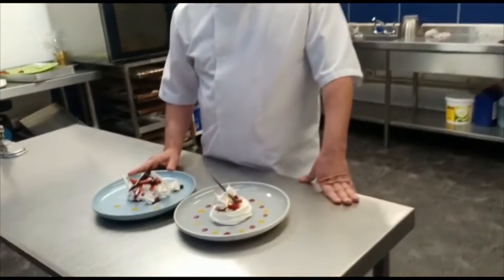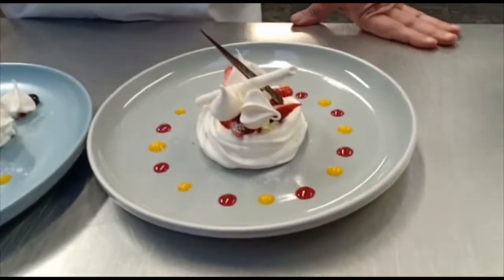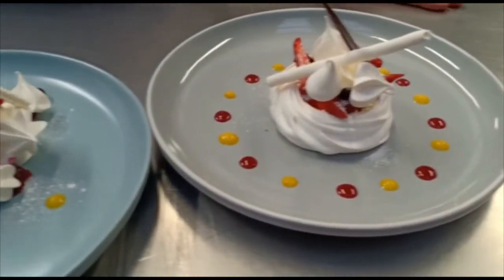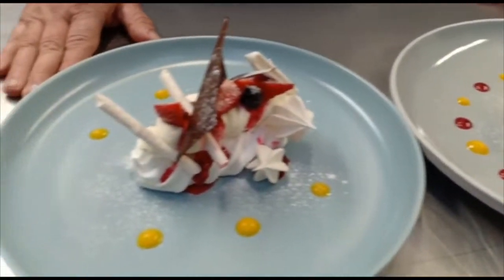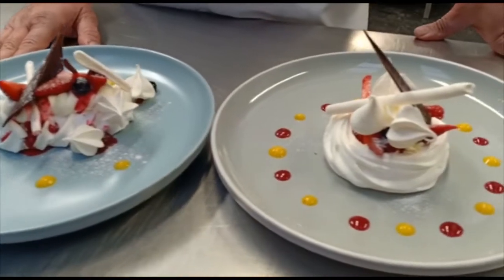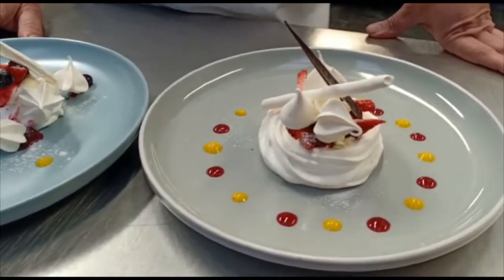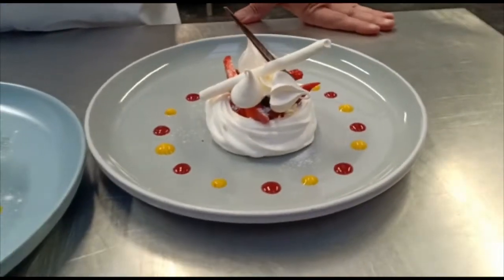This is my illustration for a pavlova. I gave you a choice of two different plates. I hope you're going to enjoy them. It was our first lesson from our first chapter regarding the French meringue. Like I said, French meringue can be used in different ways.